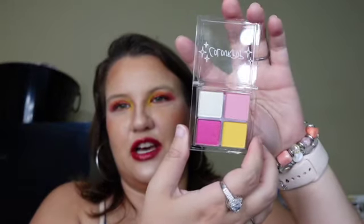Next is a quad you love and wish was a larger palette. For that one, I picked the ColourPop Sunday Funday palette, because I absolutely love pink and yellow together. But you don't really see that in many larger palettes. I think it would really be fun to see some more shades of yellow and some more shades of pink with some white mixed in — I just think that would be so pretty and so much fun. So ColourPop, if you want to create it, give me a call.